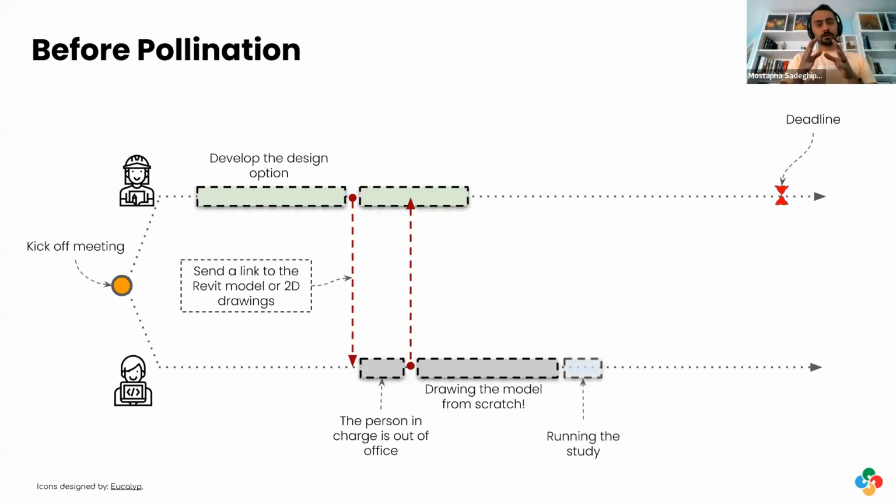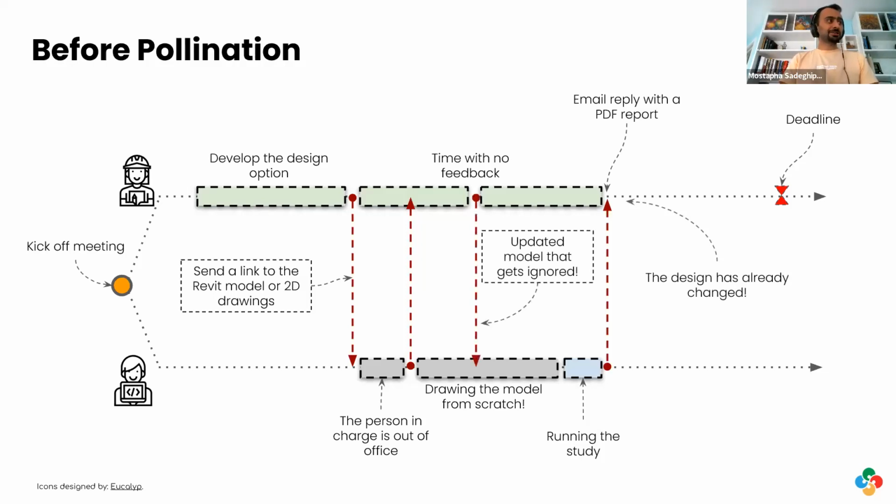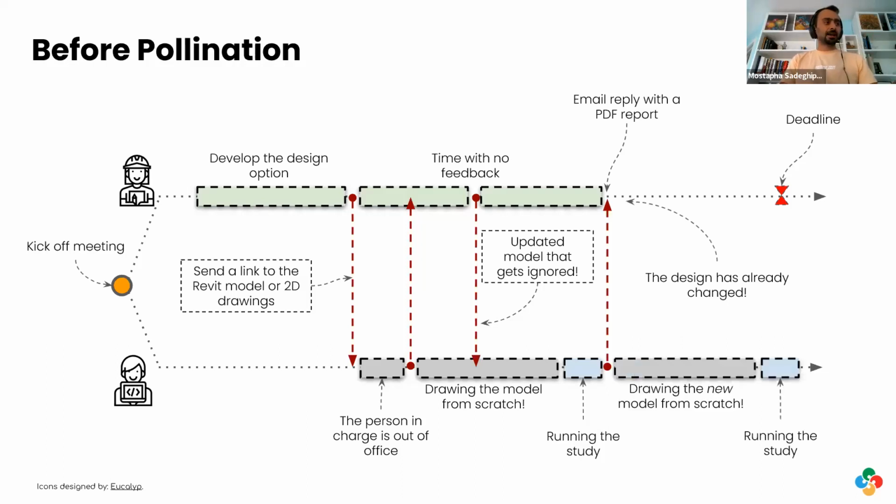And then you have this small time of running the study, you send it back, and that time you have between 2 weeks to a month that you were not able to provide any feedback. And you know what happens at that point, the design has changed. And because the design has changed, you need to run the studies again. Then they send you a model, usually in the middle, close to deadline, you just ignore it because you couldn't. And after the deadline, you go and start doing the same thing again. And we do this again and again.